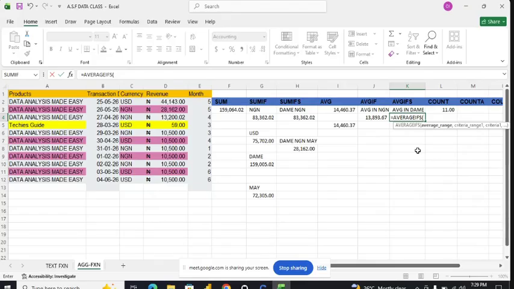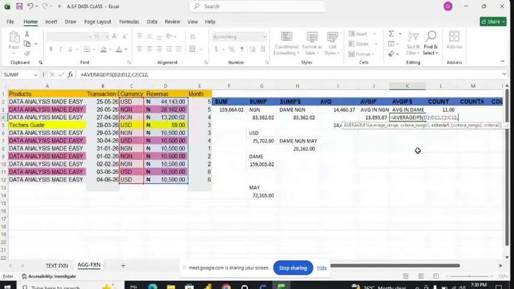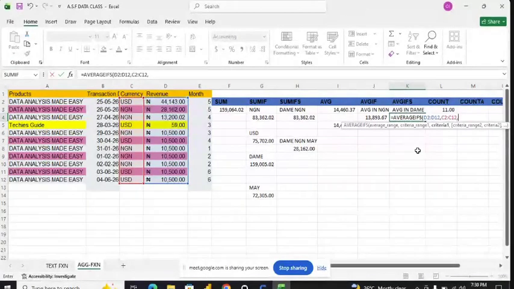So the average range is your revenue, which is your D2 to D12, your comma. What is your criteria one? Your criteria one is your currency, which is C2 to C12, your comma. The first one is your criteria range one, and this second one is your criteria one. Did you get it, or is there any mix up somewhere? No, I'm following.